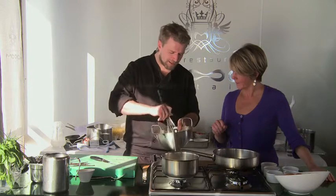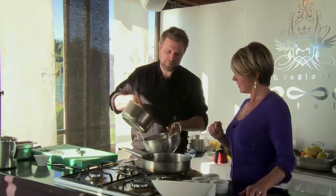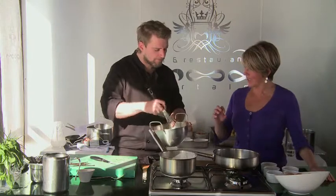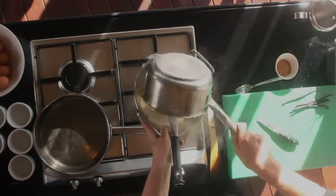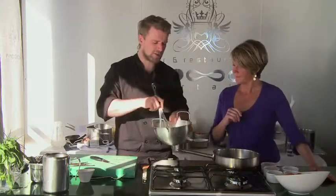Right. So we've got our eggs nicely creamed together. As you can see, the cream is just coming to the boil. Now what we want to do is add the cream to the mix. Right. But we don't want it to curdle. So what we're going to do is add a little bit of cream, and this is just going to bring the eggs up to temperature. Right. So you're not putting too much hot on top of something cold. That's the trick really, to do it little by little at the beginning. Put in a little bit at the start. Now the temperature has risen in this. Yeah. And now we're okay to add the rest of it. Okay. So in it goes. Right. Like so. Give this a good whisk.